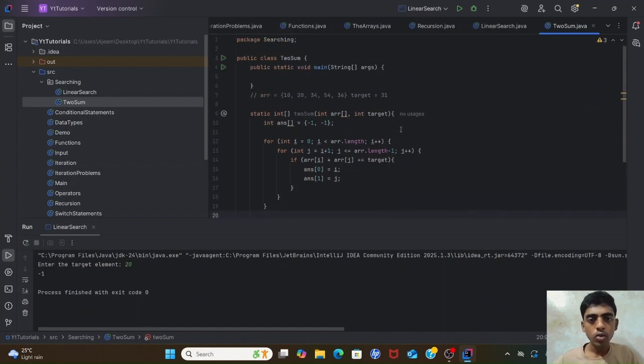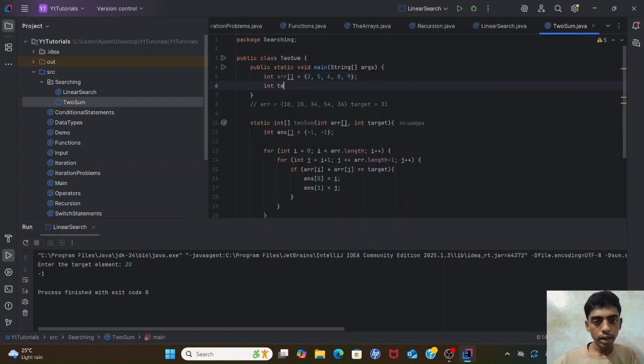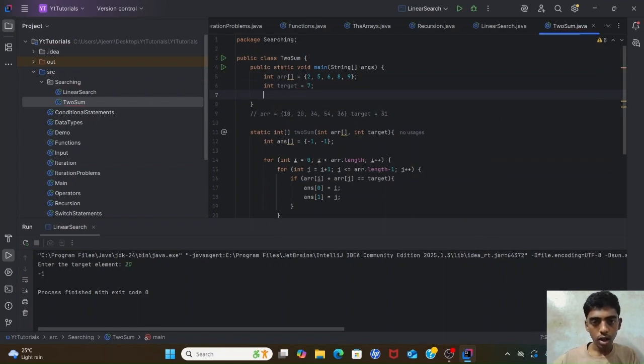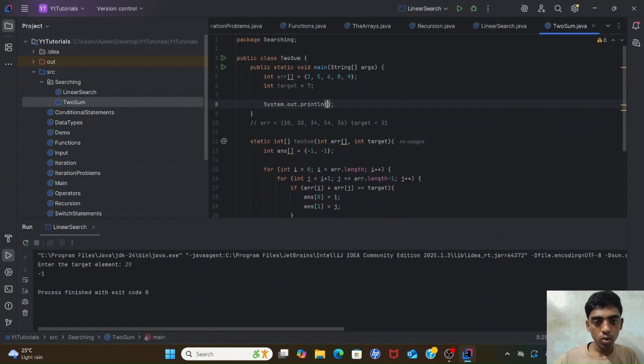That's it, right? So let's try to run this. Int array is equal to 2, 5, 6, 8, 9. My target is going to be 7. I'm just going to call twoSum with my array and my target.